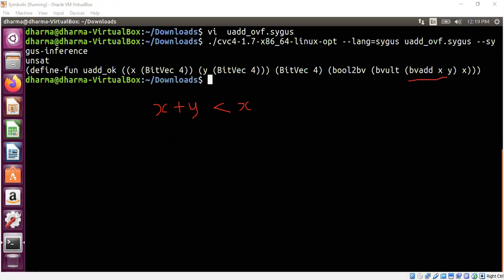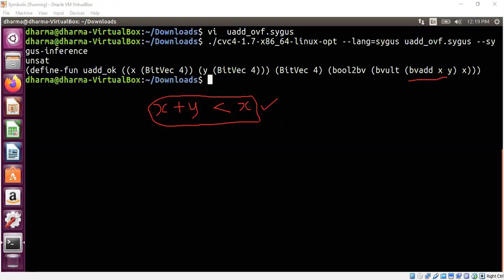Well, if it is true, it says 1, because remember, Boolean to bit vector is basically converting the expression value into 1 or 0. So this is an expression that we can use to detect whether overflow occurred or not.